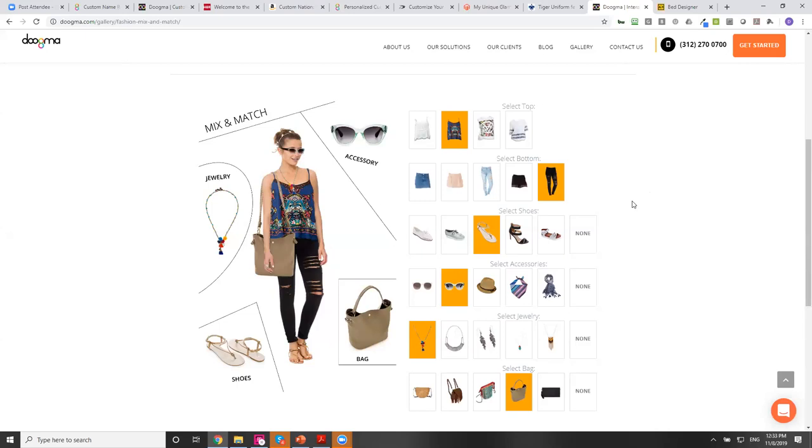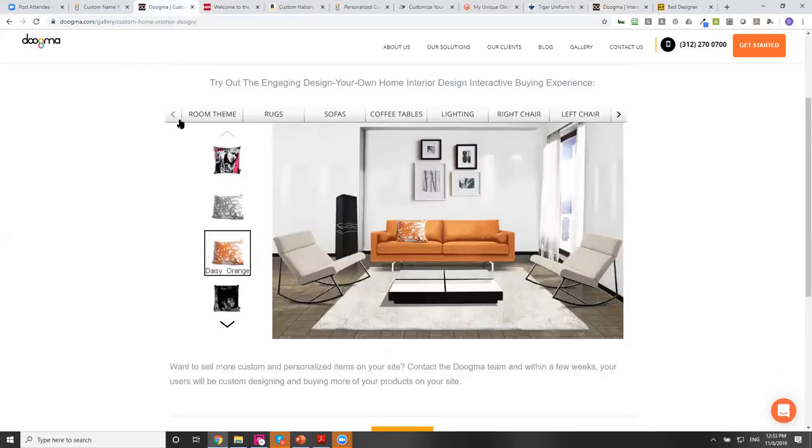We've shown how in the experience economy you can offer great experiences — in B2B and B2C — by interactively bundling products, by customizing and personalizing products, letting people feel they're getting something unique and that they've added their own input to the product. Once someone personalizes or customizes a product, research has shown they're 72% more likely to buy it. They're bonding with the product, creating their own version of it, interacting with your brand. At the end of the day, we see Dugma as a communication platform — the solution where you as the seller define the options you can offer, and the customer selects the unique options they want.